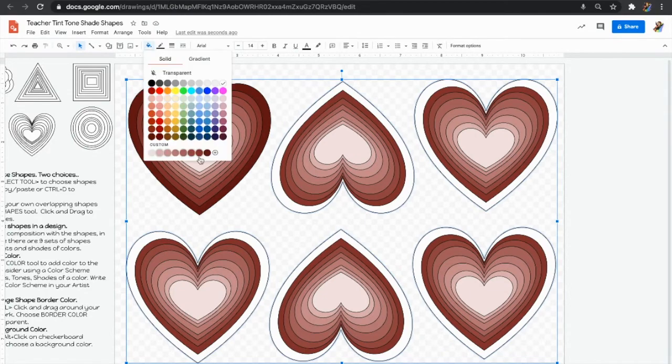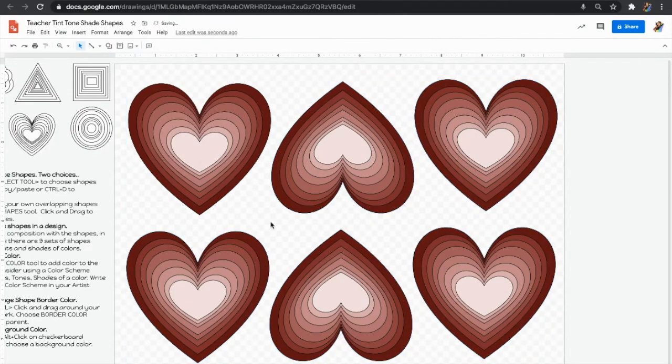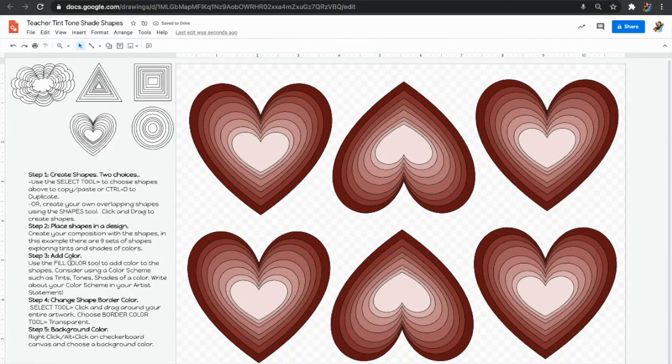Last color. All right. So that was step number 3, was adding color to all of those shapes. And I wanted to use tints, tones, and shades of a color for making that effect. It's kind of like an illusion, like the heart is popping out.